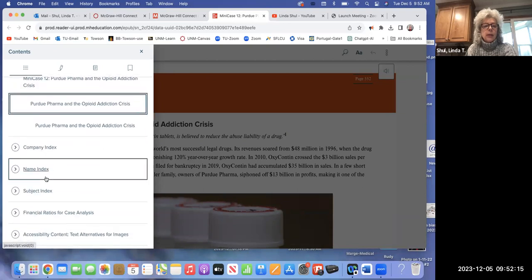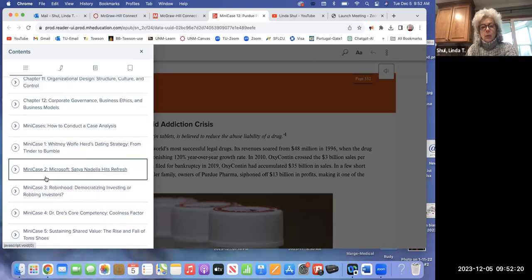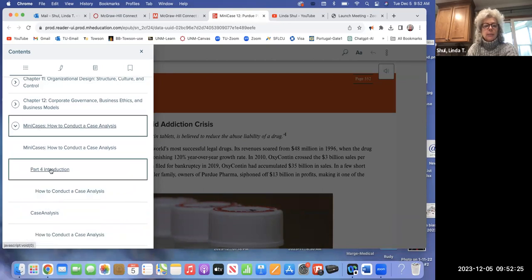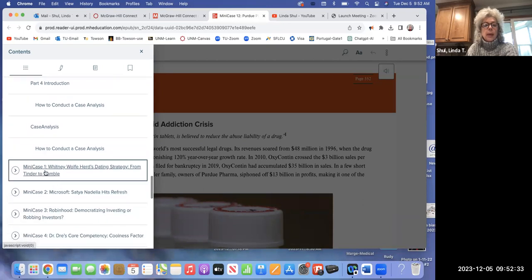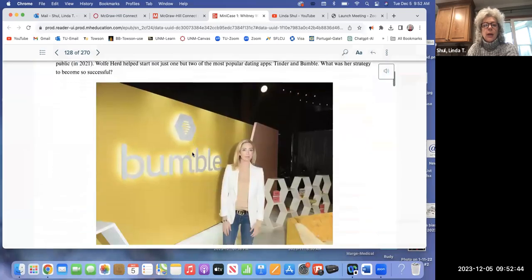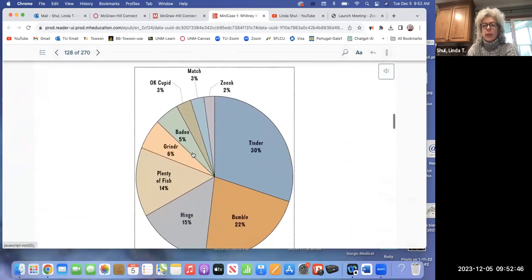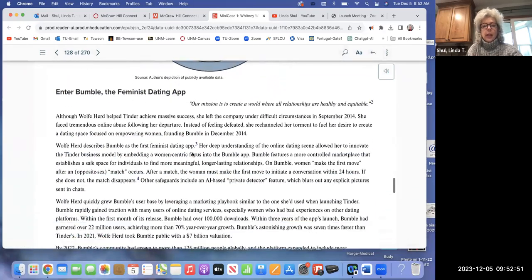Now, if you scroll all the way down, you're going to see the mini cases, and the mini cases are what your final project is all about. So click on mini cases and then how to conduct a mini case. This is really interesting, and this will help you in your final project. And then mini case number 1, but you can't click on that, you got to click on the one under it because that's just the header. And that's something I learned. So you click on it and then you have your mini case, which is really interesting. Look at all these great charts and data and things for you to look at.